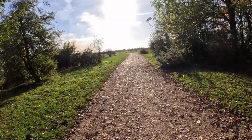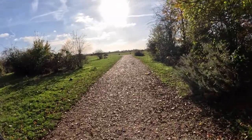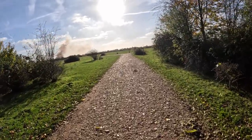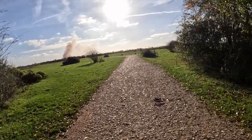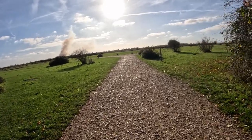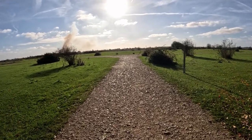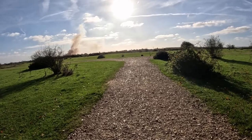And once again, we're walking out onto Greenham Common, onto the runway. Got a bit of a fire in the background here, viewers. Wow. That's a bit different. That looks a bit black, which means it's starved of oxygen. Maybe a farmer burning off his gorse. Some people walking on Greenham Common as usual. Very busy.